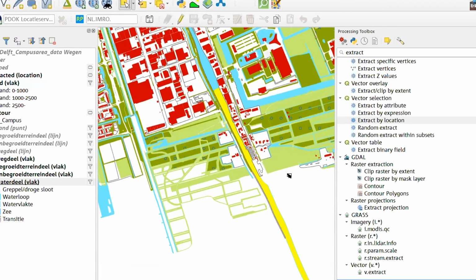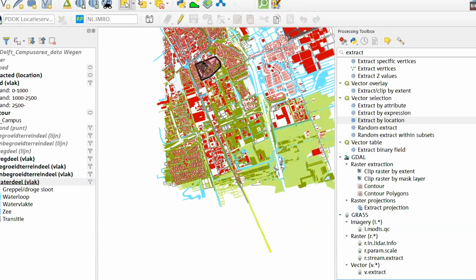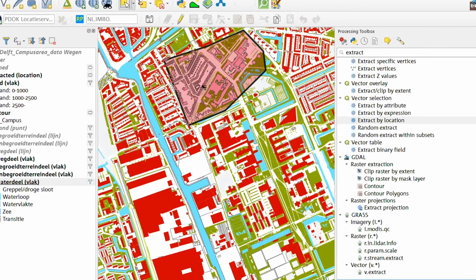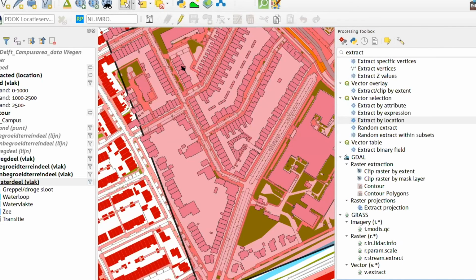So in the case of infrastructure, it might be better suited to use a clip, and with buildings, you probably extract by select or by location or whatever. Okay, so those are the things that I wanted to show you to give some extra insight in the differences here.